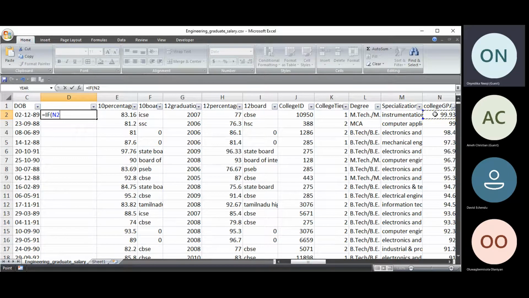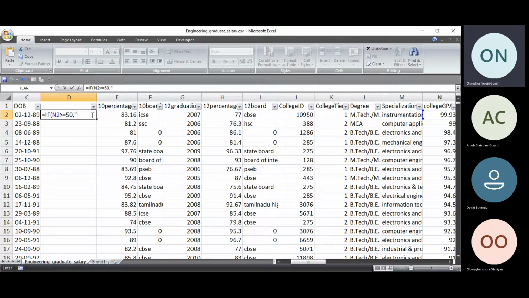This is the first one. If this is greater than or equal to 50, this is a logical test or a condition I'm giving it. I'm now putting a comma. Now it's asking me what value do I want if true. So I want to put pass for this. So we are going to use our double quotation.